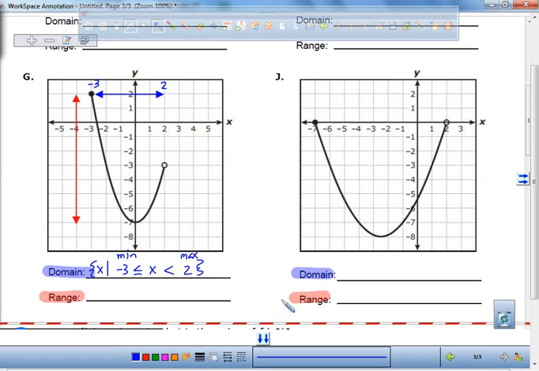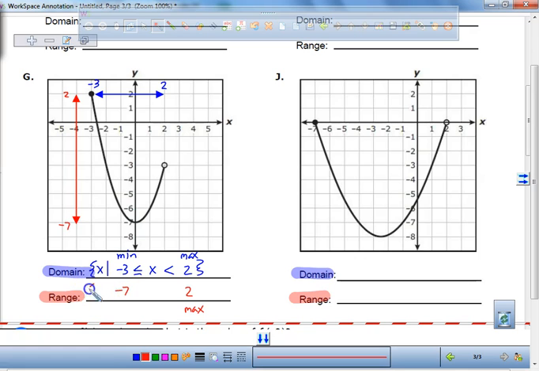Remember, on your test, it's going to be multiple choice. So you just got to find the correct one. You just got to be able to interpret it. If you can write it, if you can create it, you should be able to interpret it. All right, let's think about this. Now, how high up do we get on the y-axis? 2, right. How low do we get? Negative 7, okay? So right here, what's our largest number we're going to put as the maximum for our y's? 2. What's the lowest number?